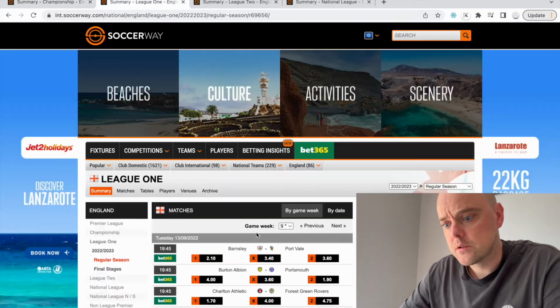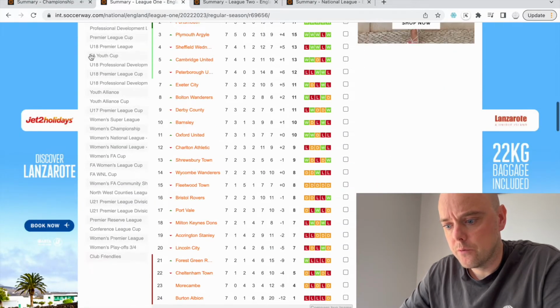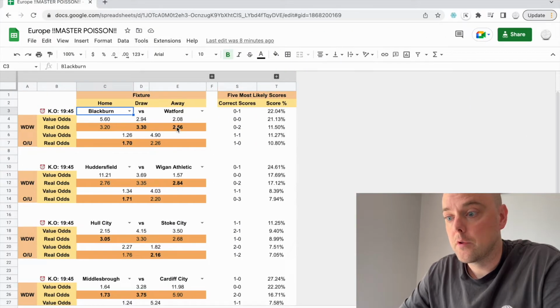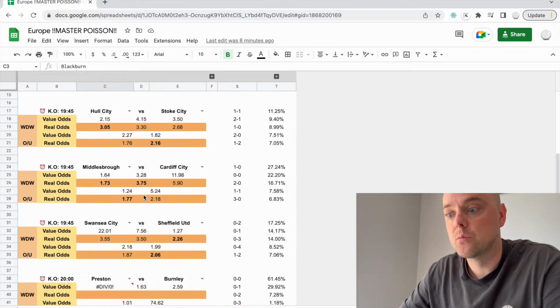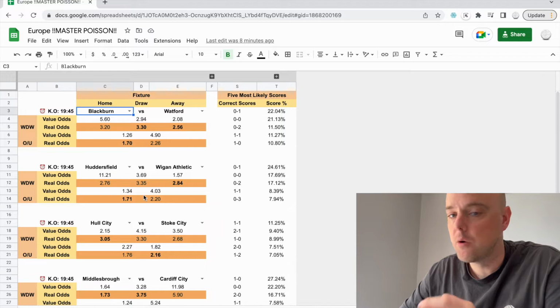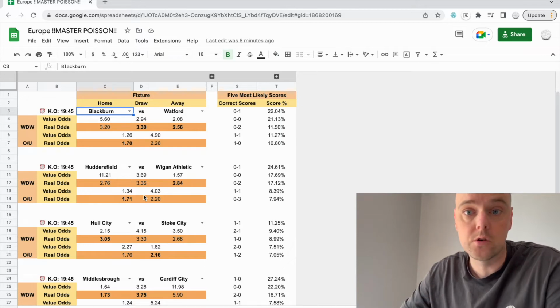What you will notice is some of the matches have been removed because the teams don't satisfy the threshold for the data to be usable. So basically, if each team hasn't conceded and scored a goal at home and away, if there's any 0 in any of those columns, the Poisson formula won't work. So these fixture lists aren't going to be complete because the games that haven't got the data I've took out because there's no point.